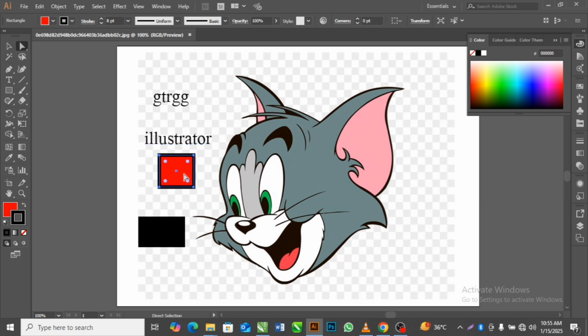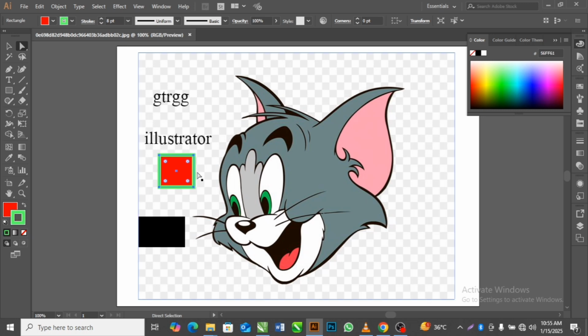Okay, for instance, if I go to colors and I change the color of the stroke, you realize that the color of this square is going to change to the present color I have included in that stroke. Now, for you to activate this stroke square, the square that is responsible for the stroke color, simply click on it and it will overlap on the red.